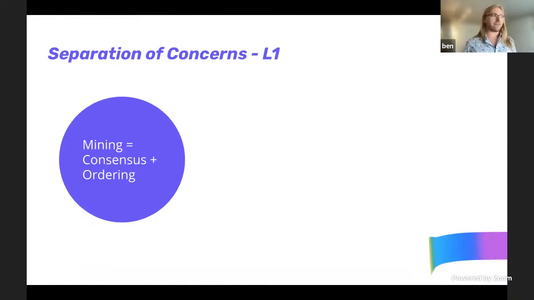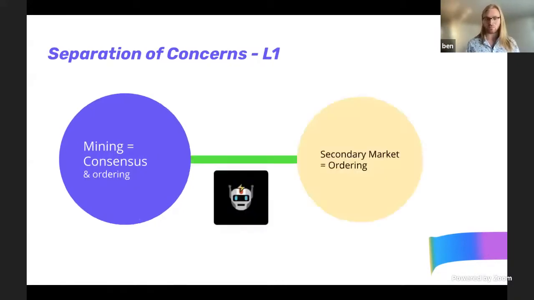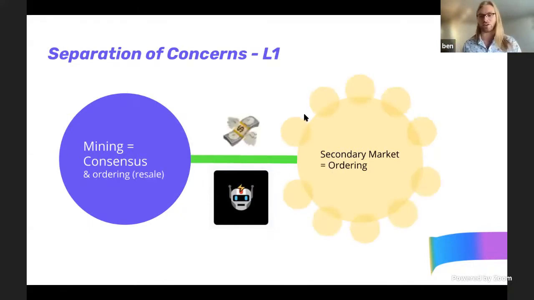Whereas before on L1, we had miners and the pools that were both progressing the consensus of the protocol and determining the ordering, we actually still have that ordering being upheld by the miners. But where Flashbots comes into play is that we now have a secondary market for reselling that ordering. And that's really what Flashbots is doing. I think this is an important note because it's a separation of concerns, where now we have miners that are able to do their specific thing that they're good at, which is compete on providing network security. And they're able to outsource the searching for the MEV extraction and what is the correct order to external parties. Flashbots is there providing that auction that sits in the middle. And of course, this is an order, so a market.